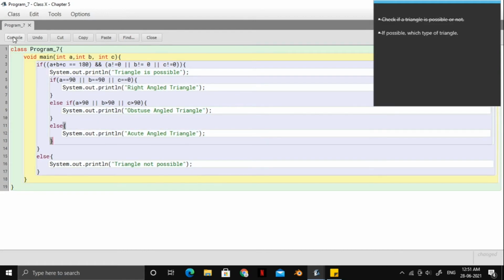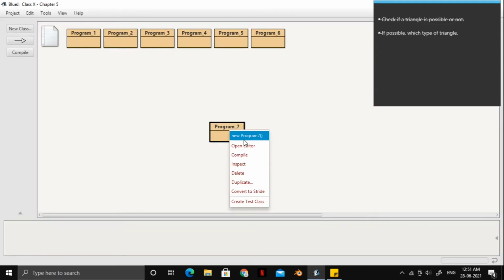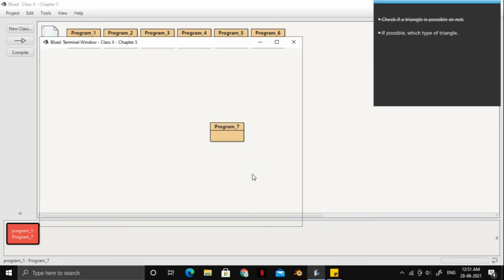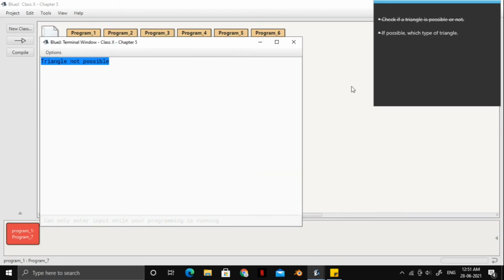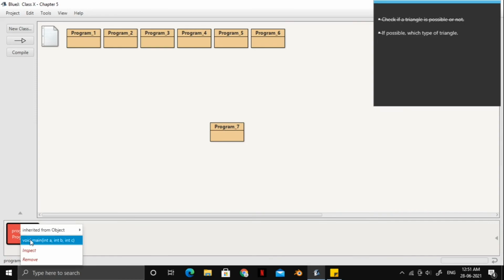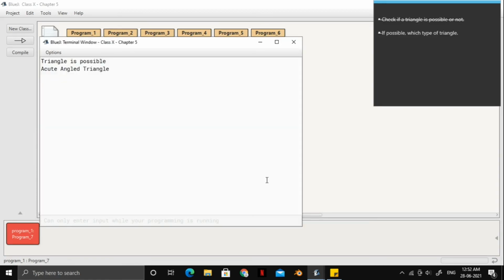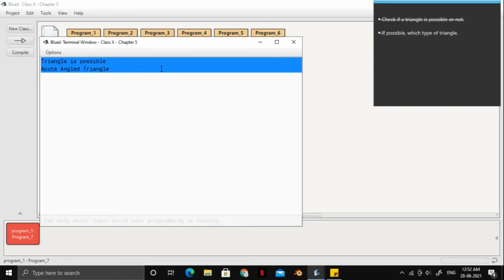Okay, now we can compile the program. Now let's try it out. Let's try it out with the first value as 56, then the second value as 44. Now that sums up to 100. Let's try it out with 70 first, and it should come: triangle is not possible, so that's, yeah. And for the second part, let's try it out with 56, same value 44, and let's test it out with 80. It should give us an acute triangle, and yes, now that's the answer.